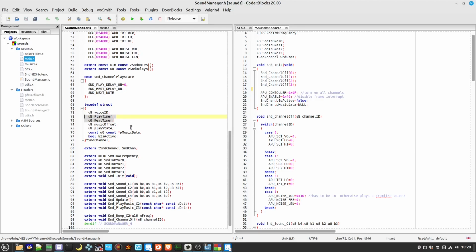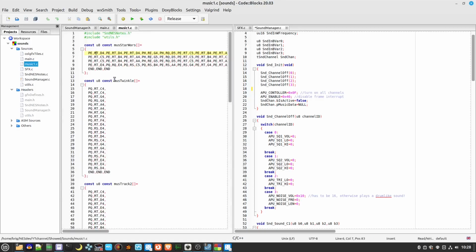Then we have another byte here for the music offset in the music array. If I jump back to the music array quickly, you'll see this is all bytes, so you can only have a maximum of 255 here, or rather 256, 0 to 255.